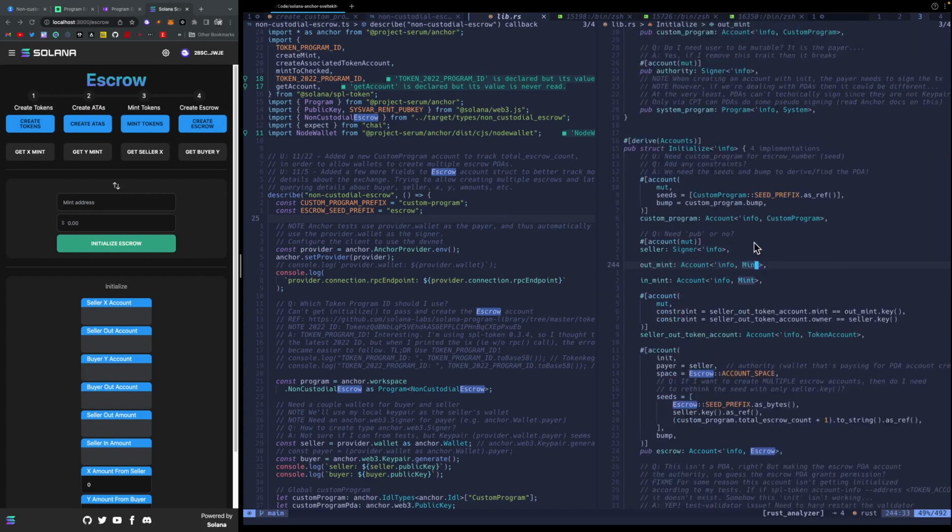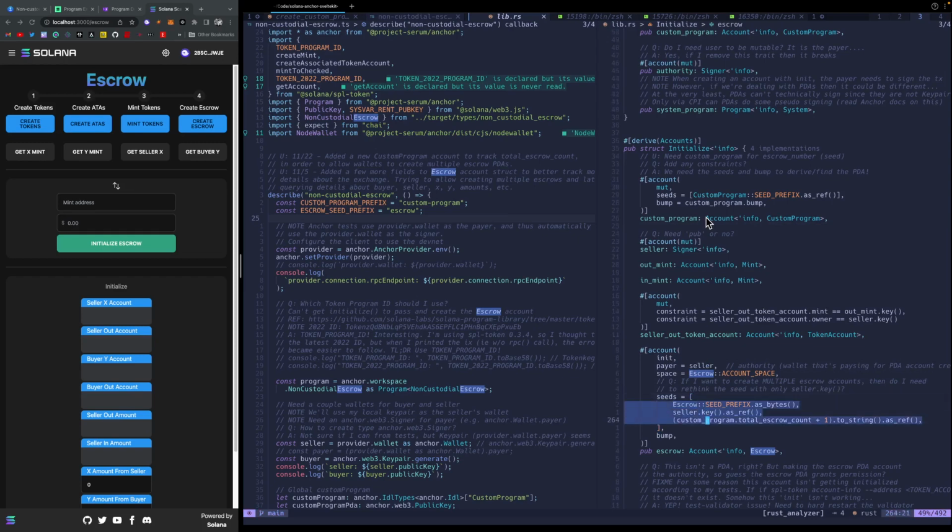And then along the way, what I've missed, what wasn't fully captured, is that I have then gone through and updated my anchor program with these seeds. So this custom program, you'll see here that I'm referencing the custom program. I first borrow it, I access it using its seeds and bump to find its PDA. And then here we're initializing the escrow account, which itself is a PDA, and we're using these seeds.